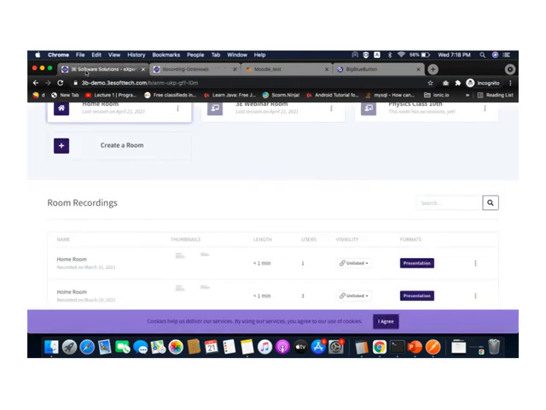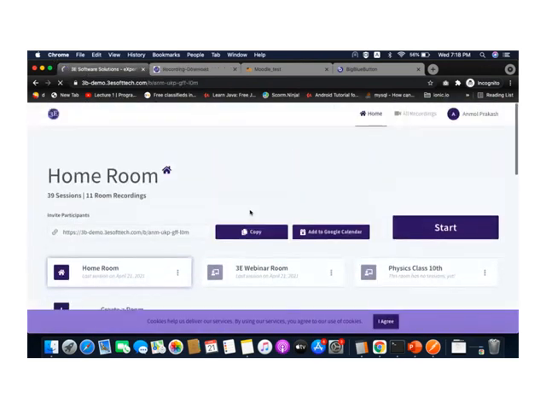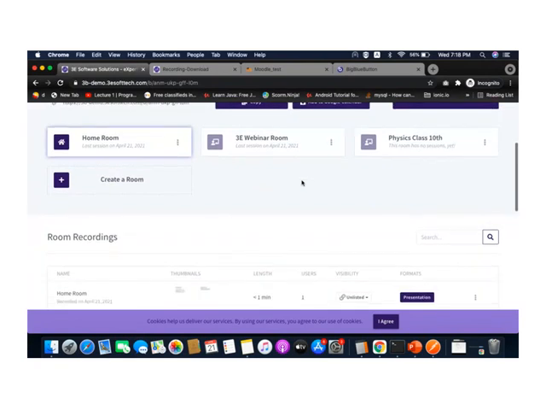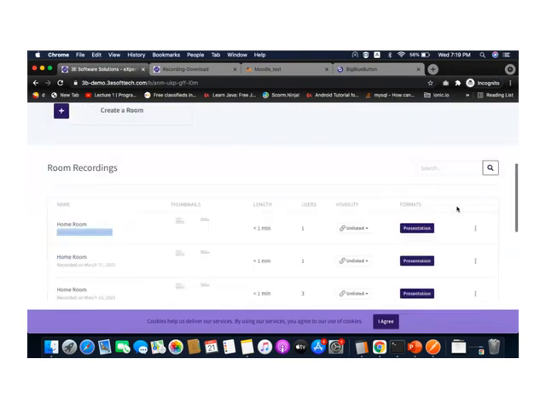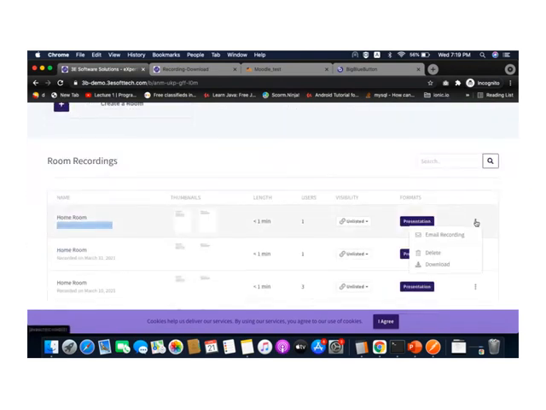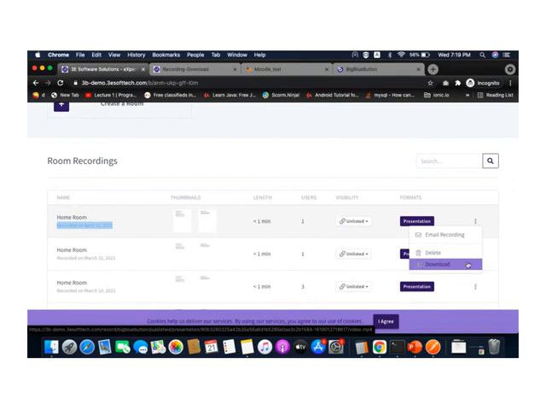Let me go back to the Greenlight interface here. As you can see now, under the recordings table, there is a new recording which has come up, marked for April 21st, 2021. To download it directly from the Greenlight interface, you just need to click on this three-dots button, and you will find a download option over here. This is not available by default on Greenlight. This is something which we have introduced additionally.